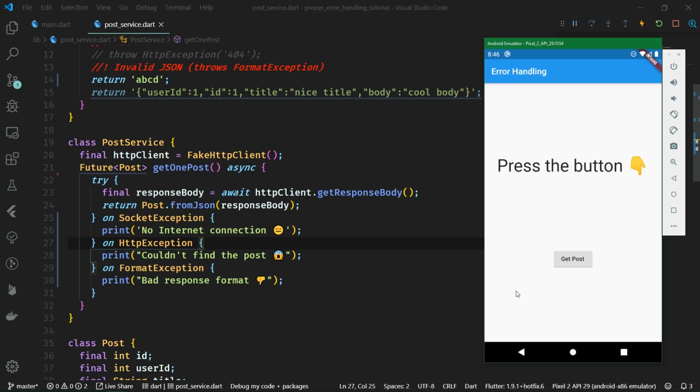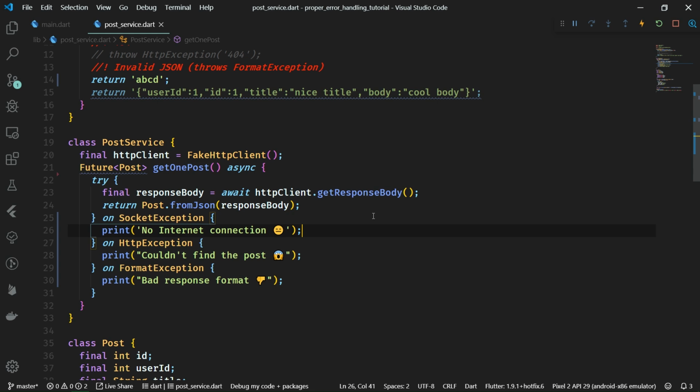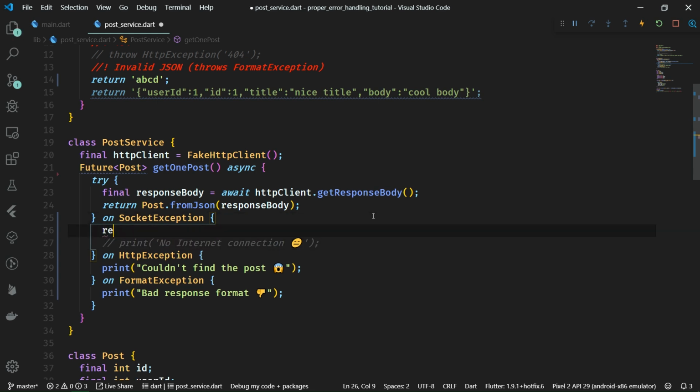So of course, what we can do is rethrow an exception. We could just rethrow, for example, the SocketException.